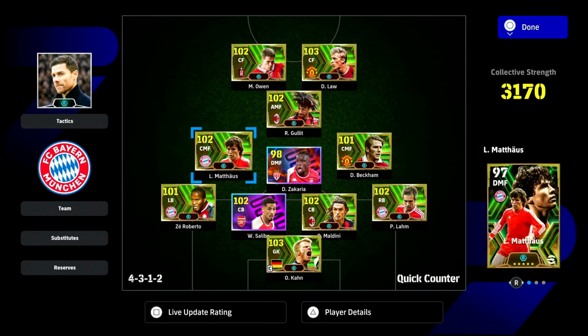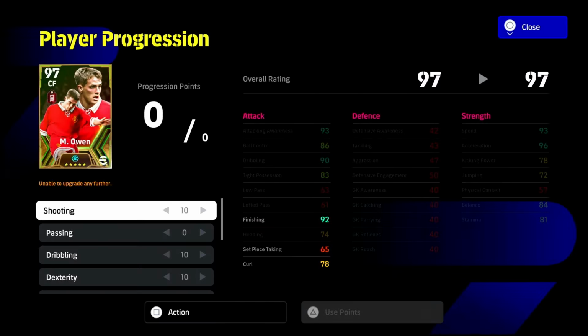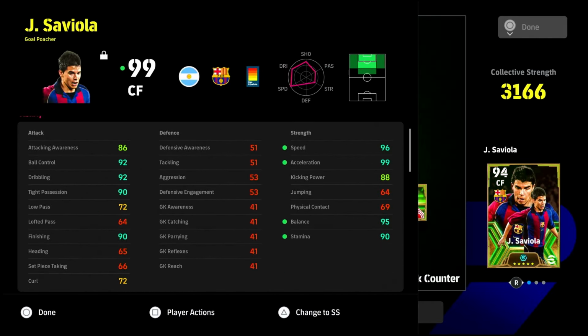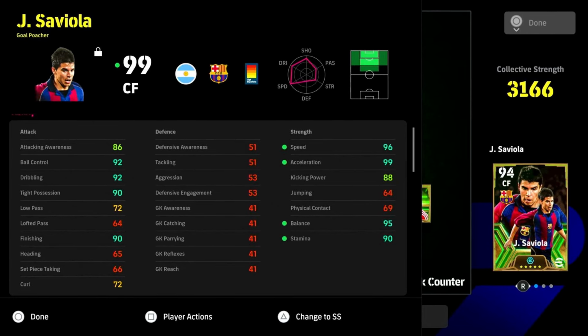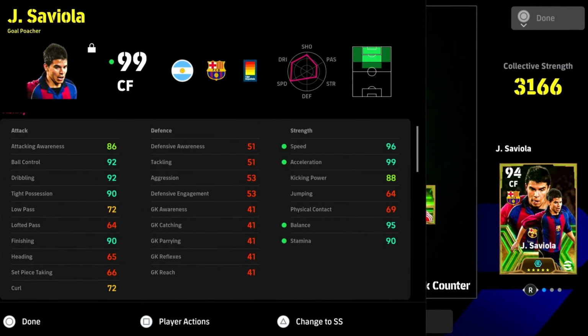Now, for Michael Owen, I've got 2 builds. One for if you don't have Saviola and one for if you do. The one you're currently looking at is one for if you do have Saviola. And the reason I have the difference in builds is just because of how similar Saviola and Owen are, but Saviola has greater strengths in key areas like dribbling and balance.